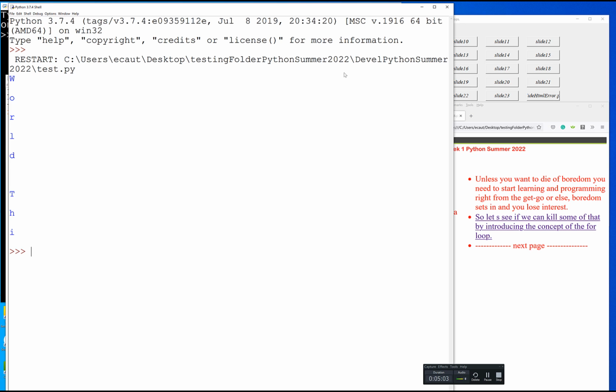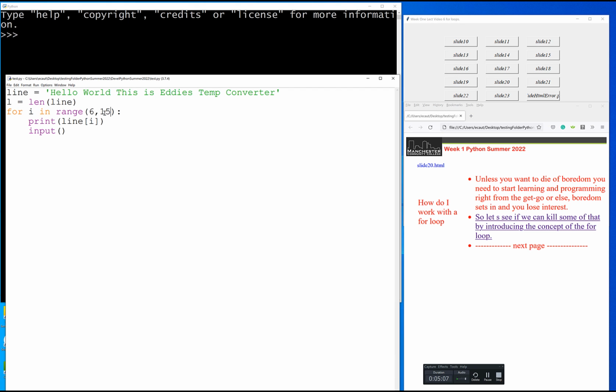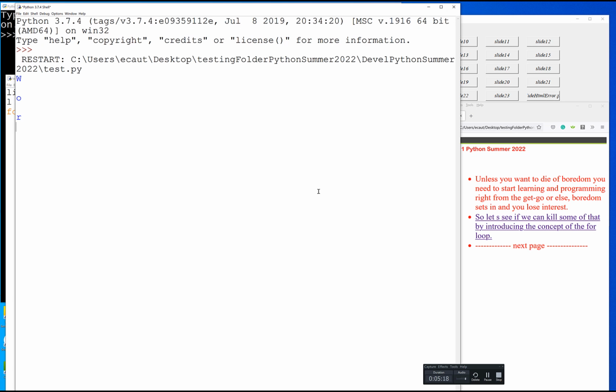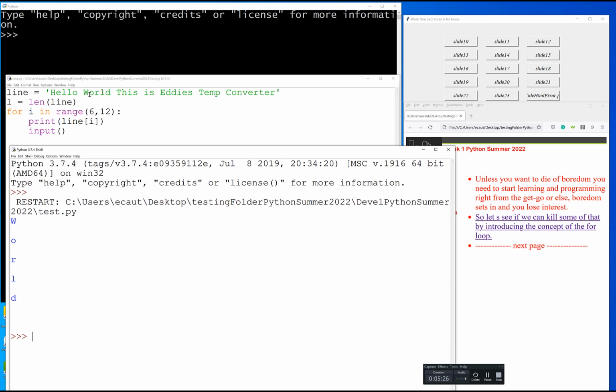And I'm getting more letters than I want, so I need to cut back some. So instead of 15, let's go to 12. And that takes care of it. So between 6 and 12, the word world is found. Between 6 and 12 positions in.